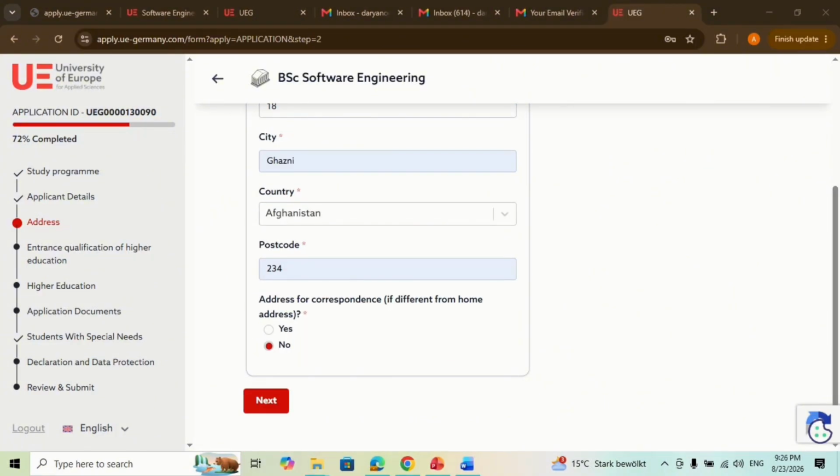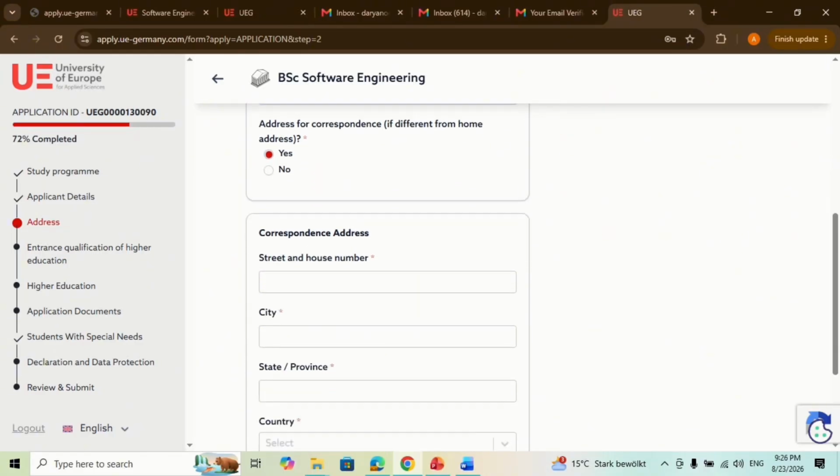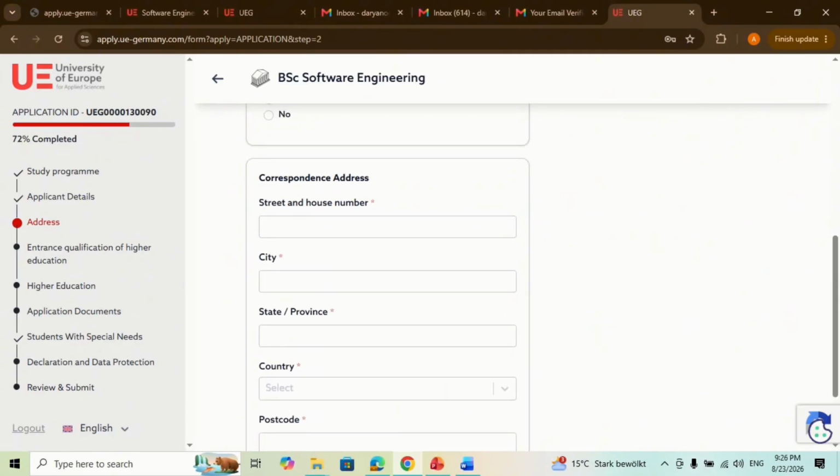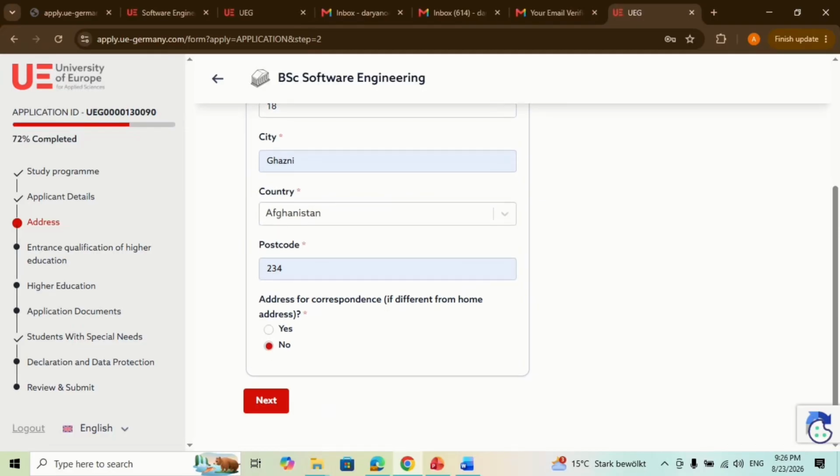It means, from where you are currently applying, is the address you have different from the address that you entered previously or not? In most cases, no, you can simply click no. If yes, for example, when I was applying for this university, I clicked yes. My original address was as I entered, and for the other address, I was living in Kazakhstan at that time. That's why I entered that address here. And in most cases, you do not need to enter it because you're applying from your home country. Then next.